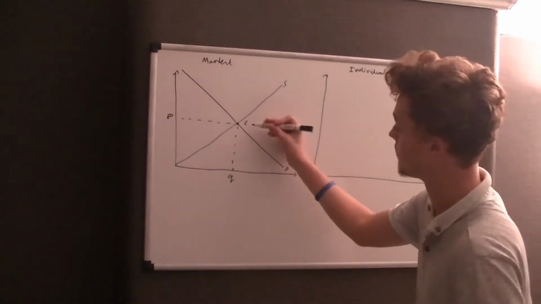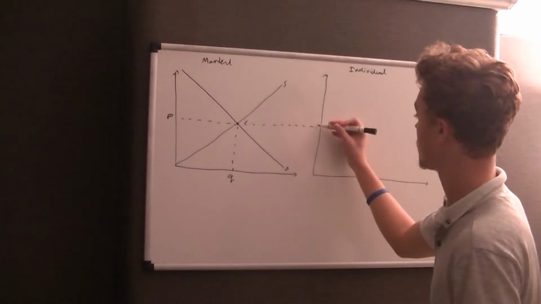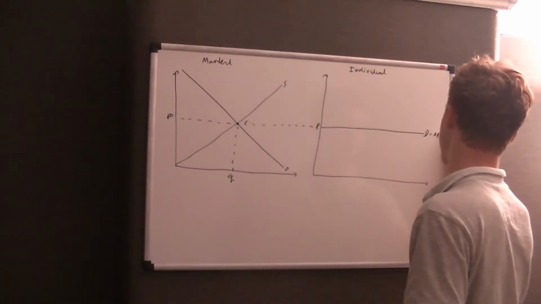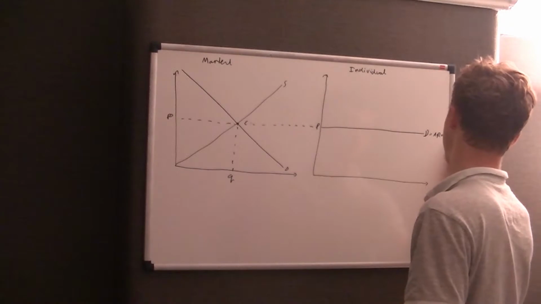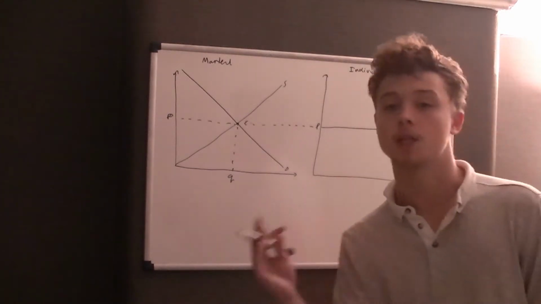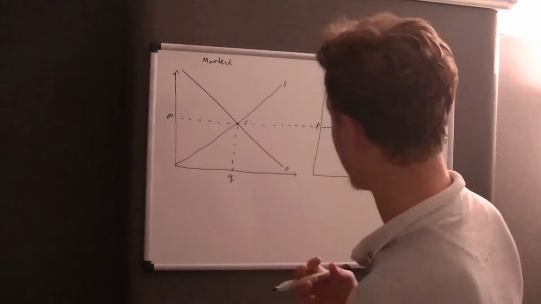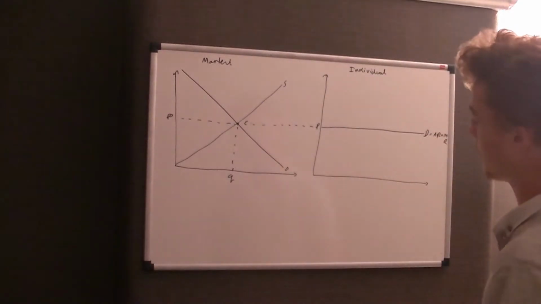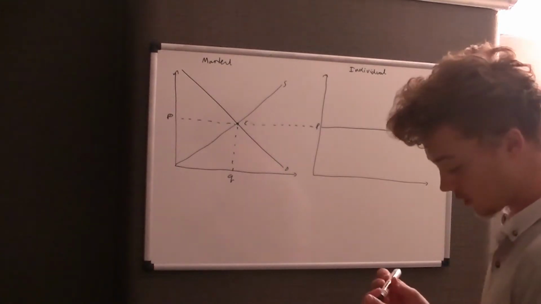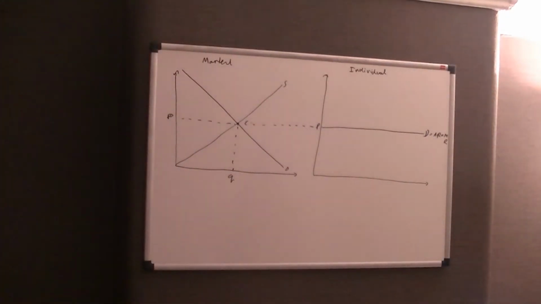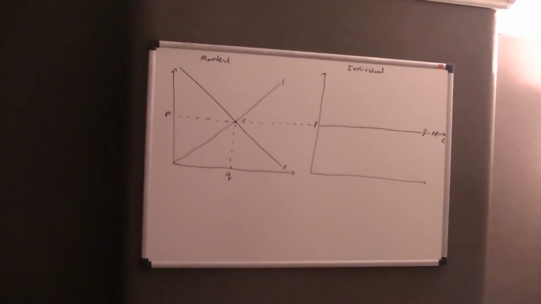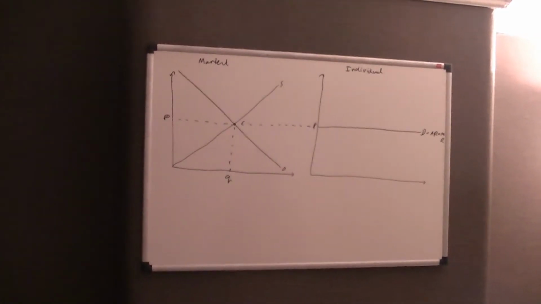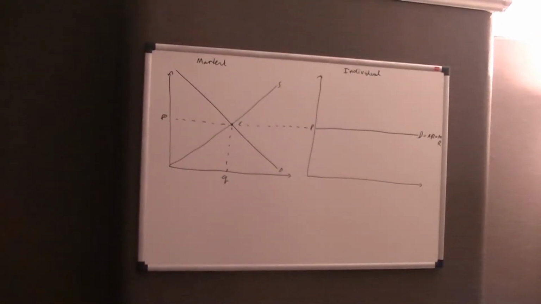And then what we did, if you remember, we carried this price line across, put P there, and drew a horizontal demand curve, which is equal to AR, average revenue, which is equal to the marginal revenue. If you don't get why that is, we explained it in our last video in this series. So that's the market and individual in the short run. I'm not going to go into too much detail on that, because if you didn't get that, you would just nip back and watch our other video on perfect competition. But that's the main one for the short run.